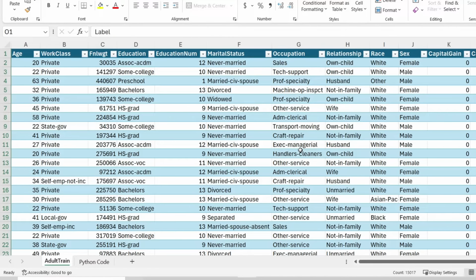Now here's the thing. Think about all of the permutations, all the different combinations of these values that could potentially be mixed and matched to try and find the best predictive relationship with the outcome of interest. You could certainly do this by hand potentially, but it would take a really, really long time. And as your data set gets more complicated, you'll notice here that I've got about 15,000 rows. So it's a non-trivial data set.